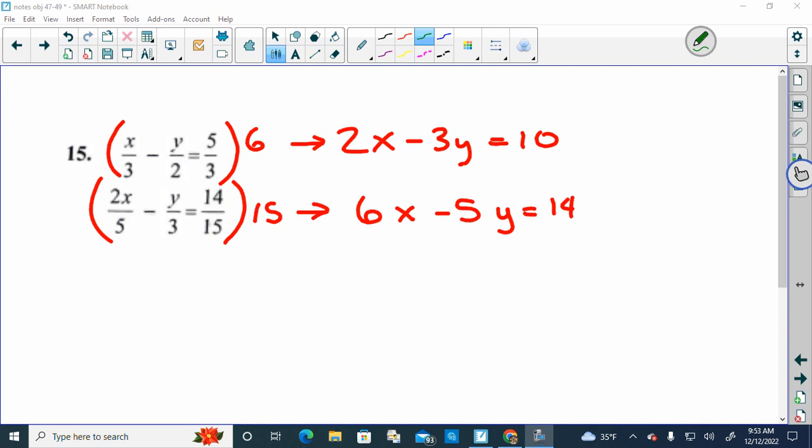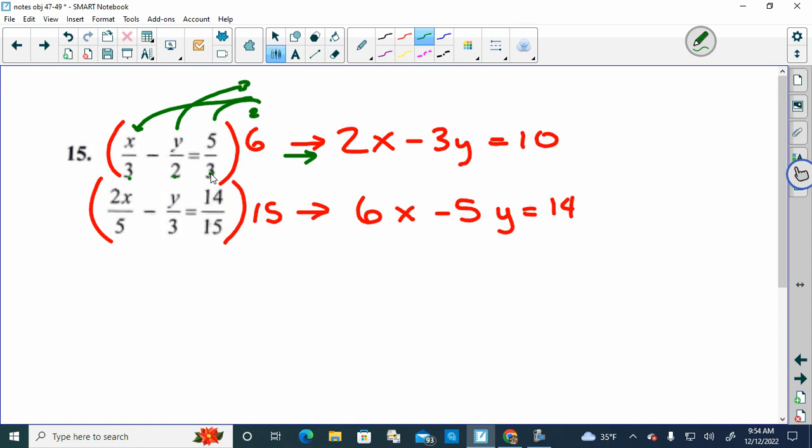So the common denominator for the top one was 6. Okay, it was 3, 2, equal to 6. So when I put 6 on the outside and distribute it, and I'm starting on the right side, this 3 goes into that 6 2 times. So it's really 2 that I'm distributing here. Okay, 2 goes into 6 3 times. So it's really 3 that I'm distributing to whatever's left with the numerator. And then again, 3 goes into 6 2 times, so 2 is distributed into that there. Okay, so my equation is written off to the right.